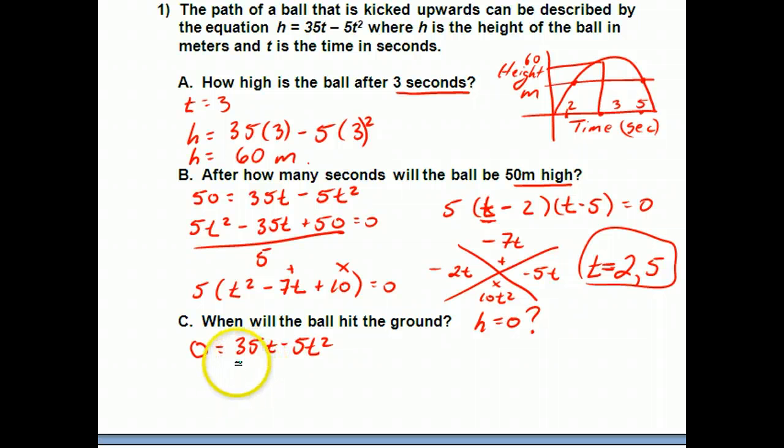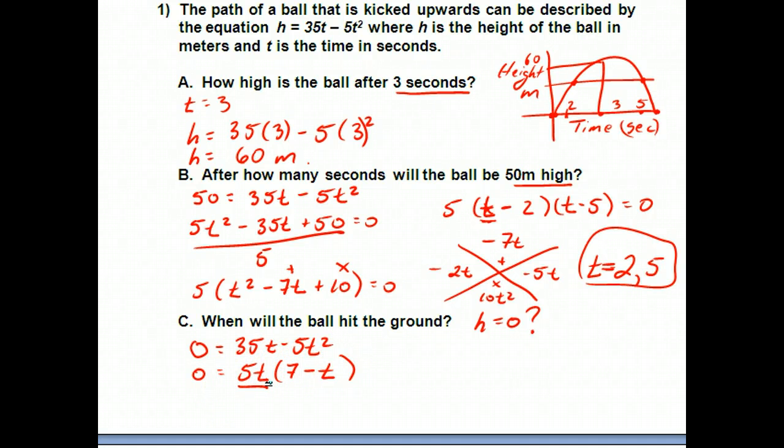Let's go ahead and do that. It looks like I can take 5 out again. 5t out I can take. And that's going to leave me with 7 minus t. So it looks like the ball was on the ground 2 times here. It's going to be on the ground when he kicks it, and it's also going to be on the ground when it lands after he kicks it. So am I going to get 2 times here?